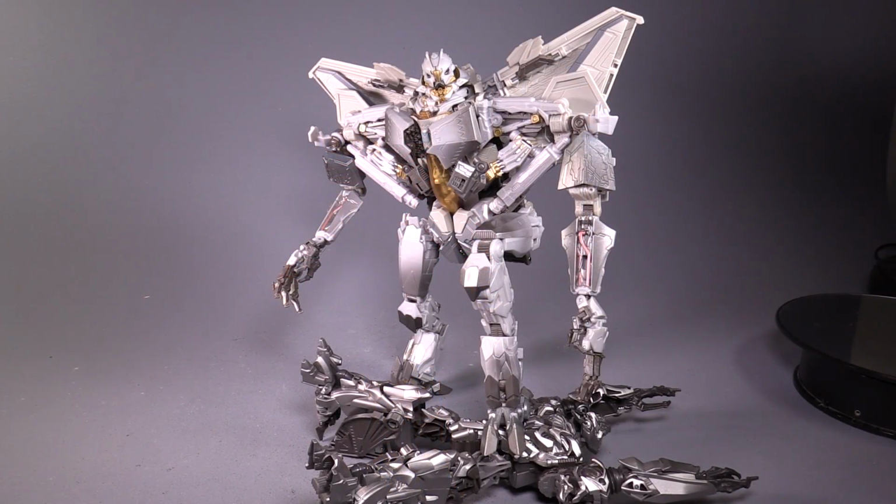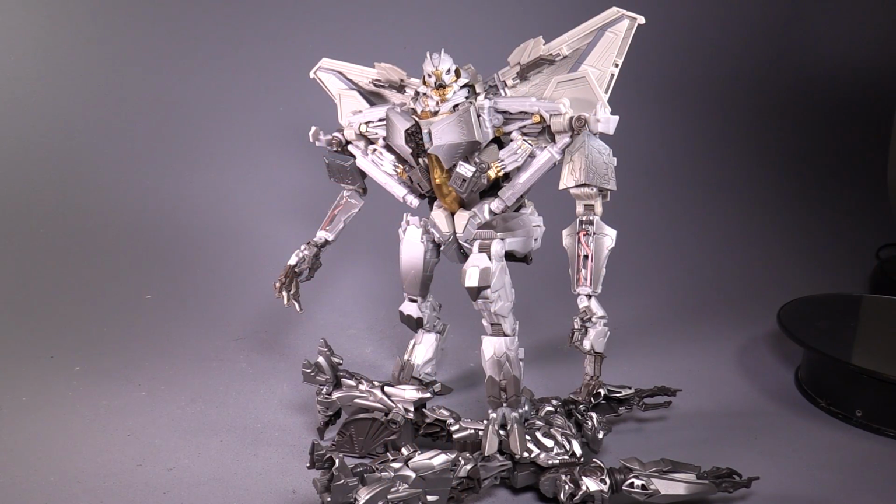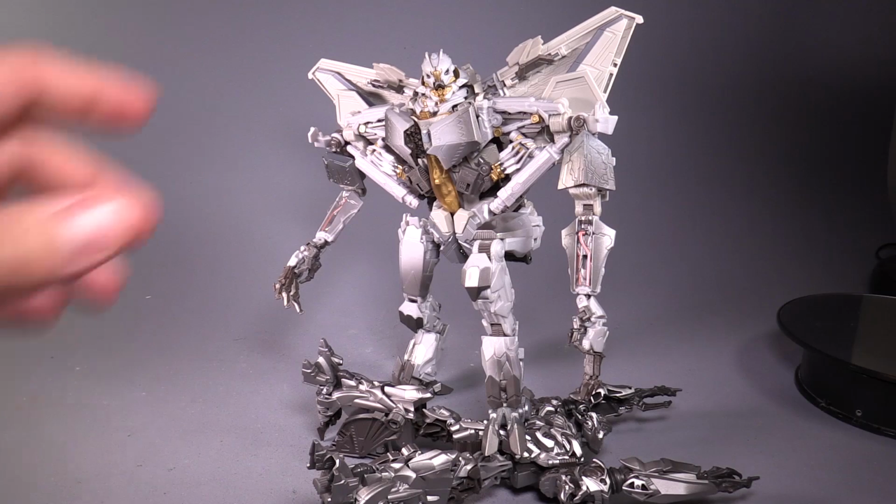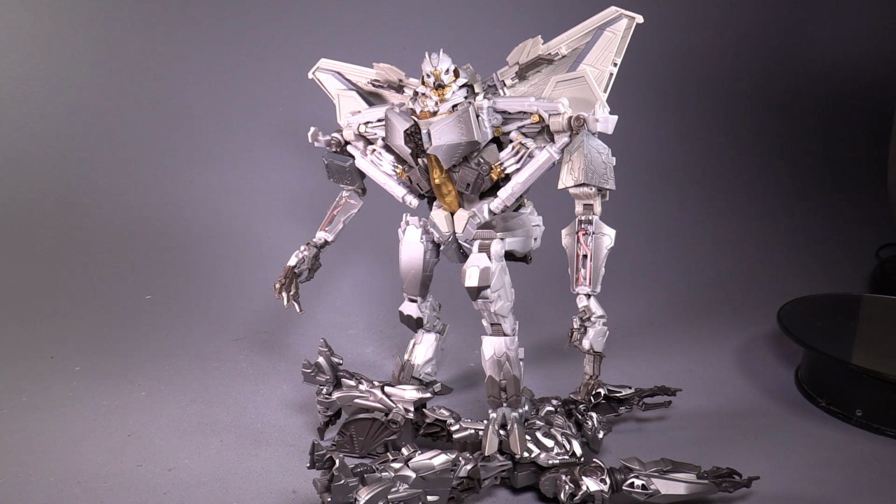So is this a figure that you, the discerning Transformers fan, should pick up? That's a really hard question, and that's one you're going to have to answer yourself. In all honesty, I picked this figure up because I really wanted to review it, and I wanted to see how it turned out. I'm not impressed. Actually, no, that's not fair. I am impressed that they got the transformation down and they've ended up with a pretty good-looking robot mode. I don't like the jet mode, and I despise the transformation.